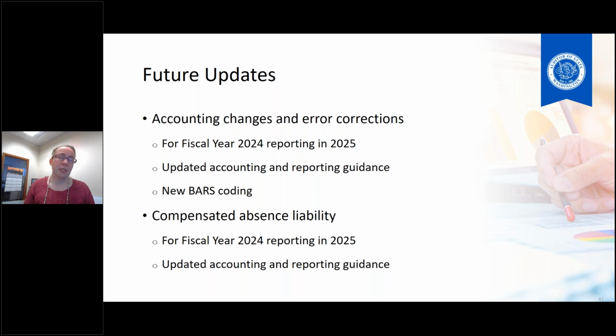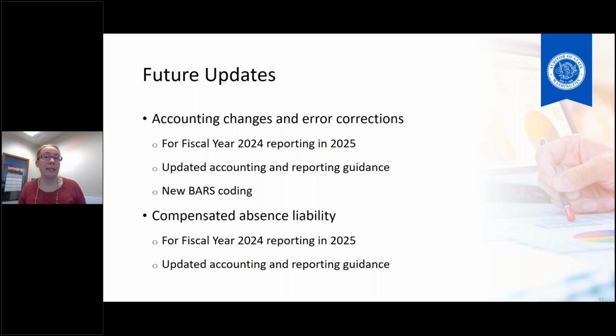Our next standard is 101, which is compensated absences liability. This is for fiscal year 2024, reported in 2025. Currently, our guidance for compensated absences is very, very vague. We get a lot of questions every year on how to calculate that liability. Now with this GASB, we will have more detailed directions on how to calculate that.